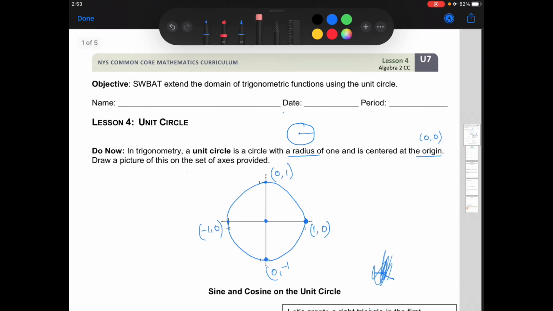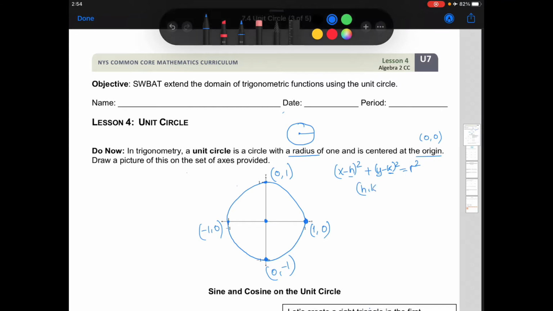I know it's not asking me to write the equation of a circle, but let's quickly review the equation of a circle. Equation of a circle is of this form. The standard form of an equation of a circle is (x minus h) squared plus (y minus k) squared equals r squared. So what are h and k? H and K are your center points. So you need two things to sketch a circle. We did that earlier in the year. And r is your radius. Radius, again, is the distance from the center to the circumference.